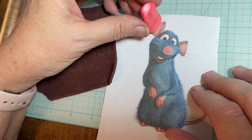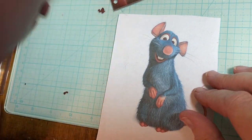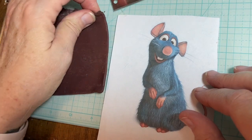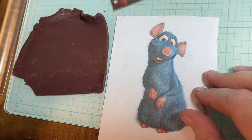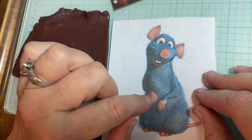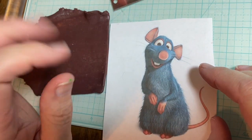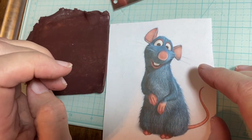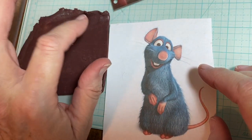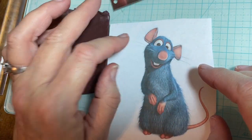With that done, I'm going to try something new this time also. I'm not sure if it's going to work the way I wanted, but unless you try, you're never going to figure it out, right? If you look at these outlines on all of the peachy colors, his ears and hands and tail, it looks way more like brown than it does like black. So I decided to get some dark brown, and I'm going to do all the dark outlines on this with dark brown.